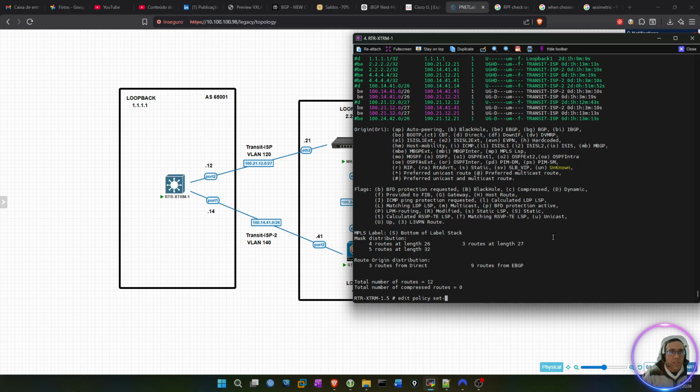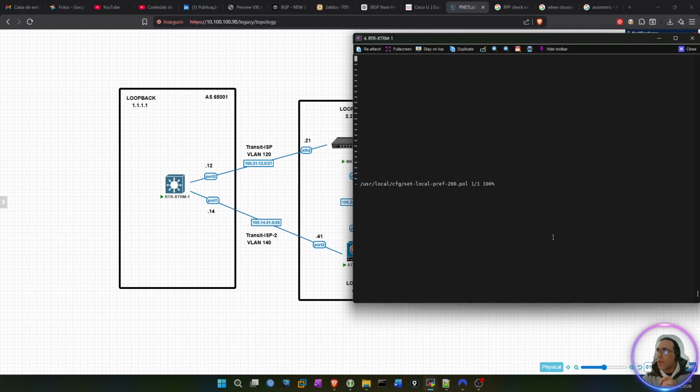Let's say set local pref 200 dot policy. Okay, now we are inside the text editor. We are going to press Shift I to enter text mode, and we are going to set our script.